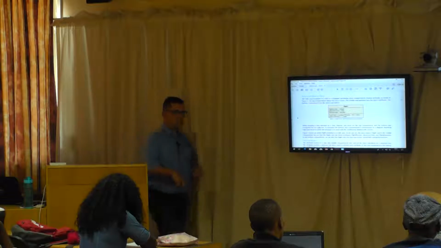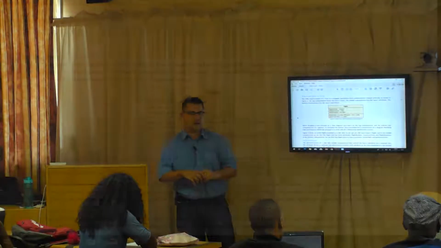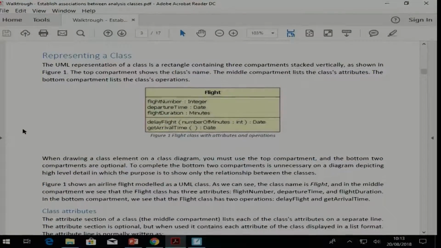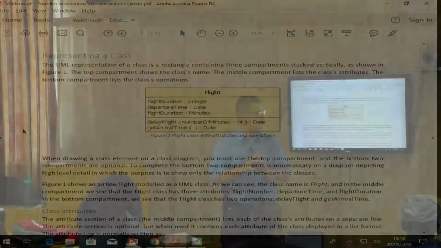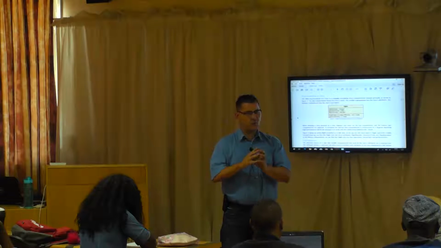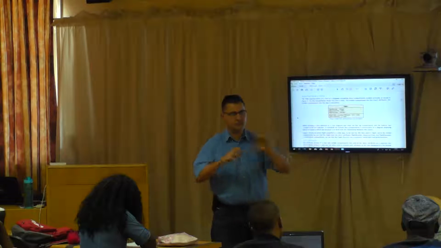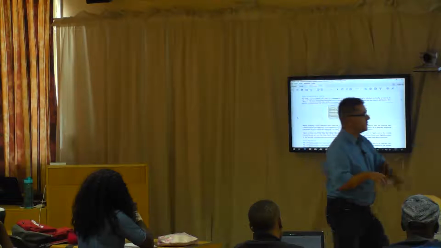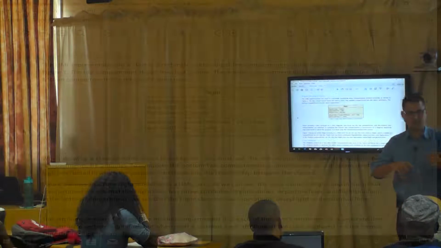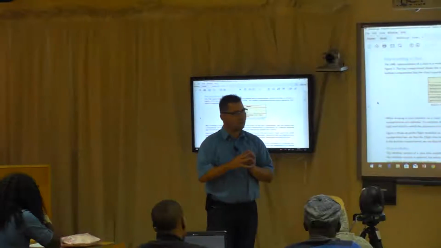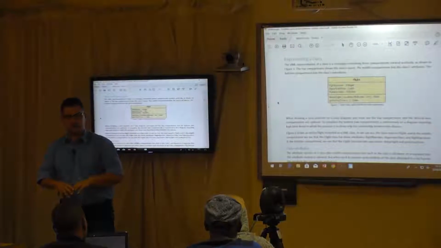So, we have now seen and looked at it, and from this we can see how a class should be represented. From that, I can see that the class name is there, these attributes, and these operations. It is not always in analysis that we can give it the full signature. So we can't always say what the returning data type is going to be, or whether it is private or public. Okay.